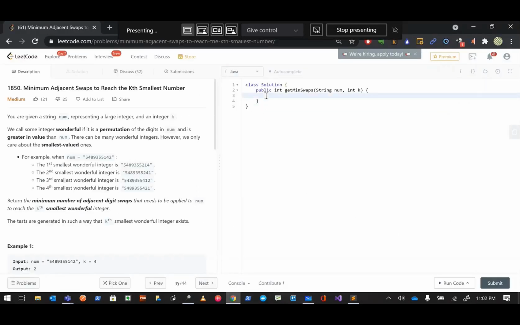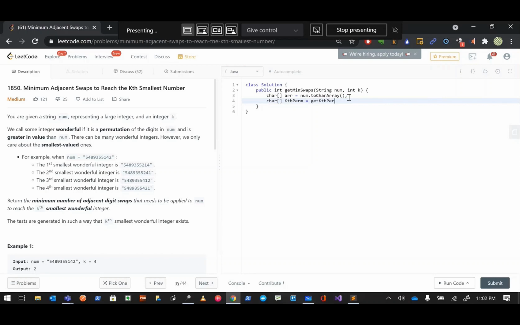So this is what we have. Let's start the coding. So let's convert this number into a char array because we need the swapping and all that stuff for this. Okay, pattern. This is a kth permutation.